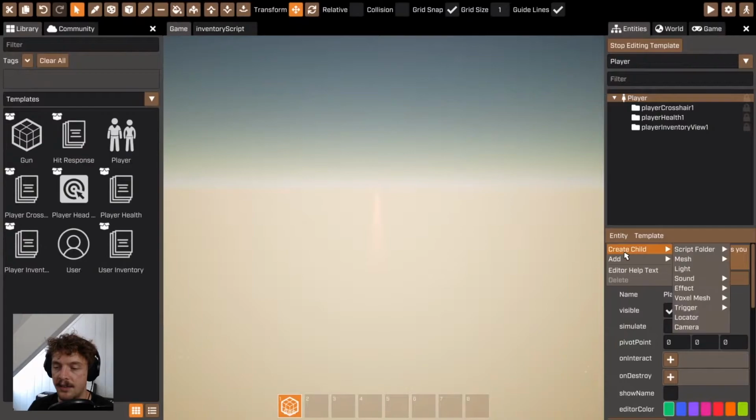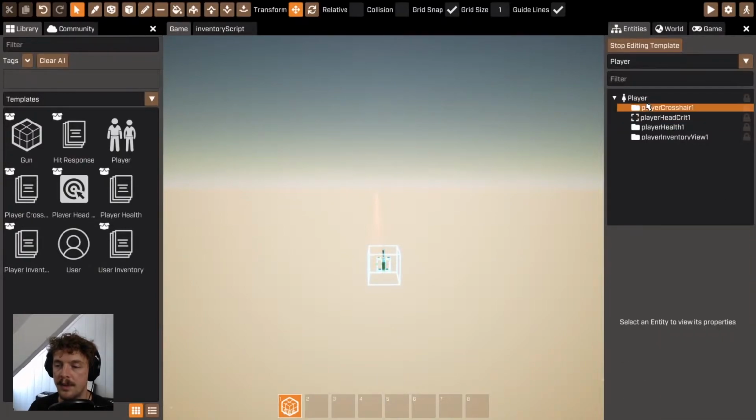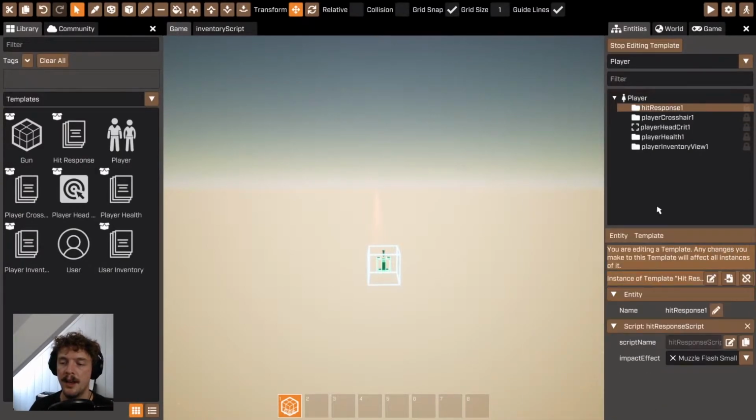We also need to add a trigger called player head crit. This is a trigger which is used to determine whether someone's been shot in the head and then deal them critical damage. We also will want to add one more thing, which is hit response. Hit response shows the player where they've been shot from. So that's really useful for knowing which direction you've been shot from.